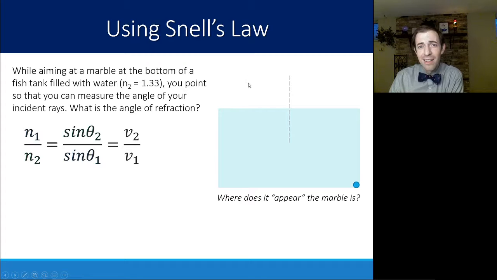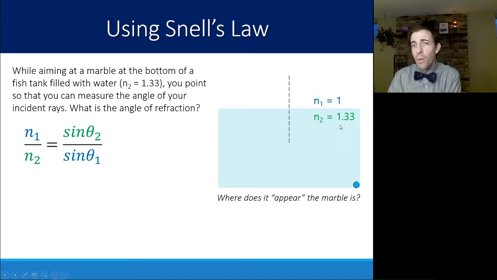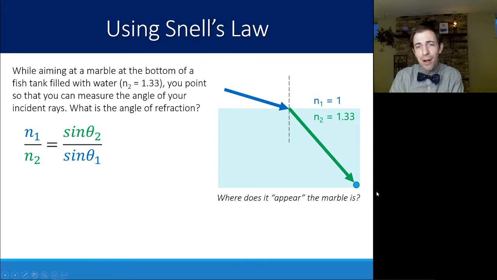So we're going from air to water. Air has an index of refraction of 1. Water has an index of refraction of about 1.33. That's given in the problem. You won't need to memorize a variety of different indices of refraction. Instead, just know that air is 1 and everything else will be provided for you. If we have an angle of incidence, it's going to bend before it gets to the marble. There, we'll define this angle of incidence according to the normal line. Let's say that that's 80 degrees here. So that's provided for us as well. And what we are asked to find is what is the angle of refraction? What is the theta 2 here according to this normal line?